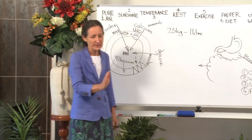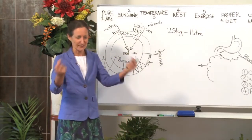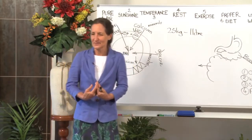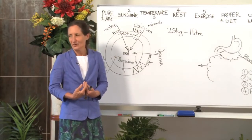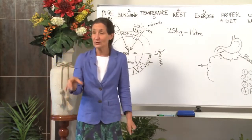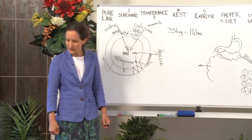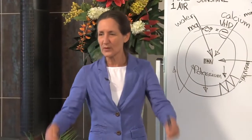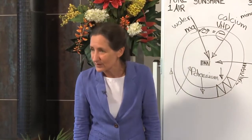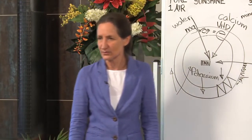I always said to my children when they wake up, and I say to my grandchildren now, have you watered your garden yet? What's the garden? Of course, it's that lovely flora inside your gut. In that Catalyst program called Gut Reaction, one professor said, there's a literal jungle in there. So I say to my grandchildren, have you watered your garden yet? And they come up in the morning and say, Grandma, we've watered our garden. I said, I'm so pleased, because now you can have breakfast. So it's always a rule in the home. If the child doesn't want to drink water, my answer is, I'm so sorry, because you can't have breakfast now. It's very simple. So lots of little ways to encourage the children to drink water.